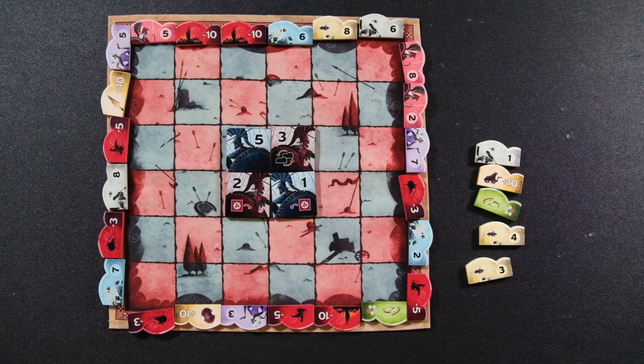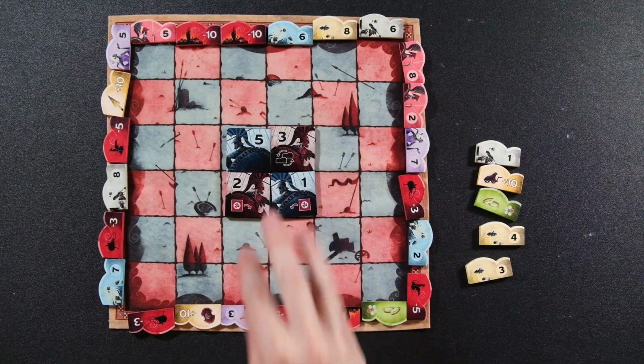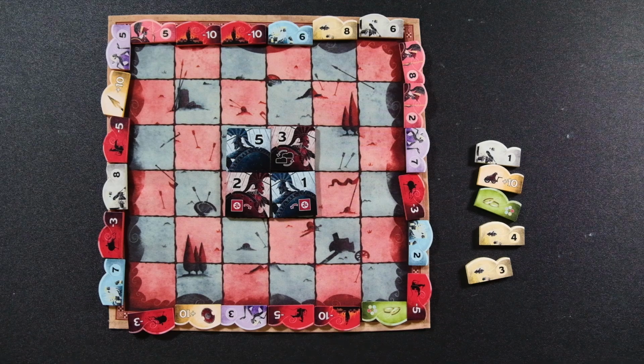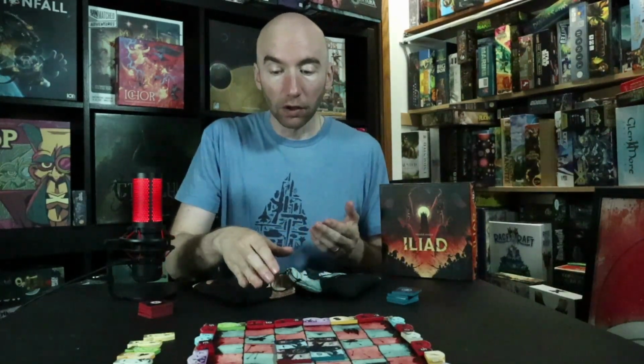So camera magic, Iliad. Here's Iliad, right? Tile laying. This is what it looks like in front of you. You have a 6x6 grid with your win conditions set around the outside. 4 tiles randomly placed in the middle. You can see it's blue and red, correspondingly, blue and red tiles. So all you're doing is going until the grid essentially is filled up and all of your tiles are used. And you have tiles numbering 1 to 5 and a Dolos. Dolos is your wild card essentially. We'll talk about that in a minute.